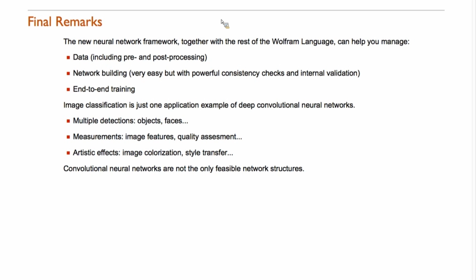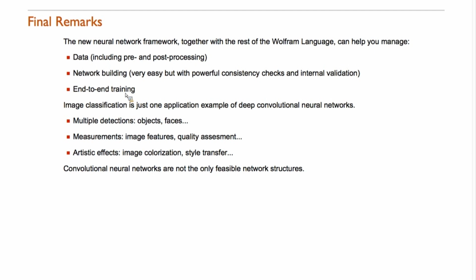In a very Wolfram language style, this network building is done in a completely symbolic way. So you don't have to put in any parameters at the beginning, except just the minimal requirement to define your network. And then all these internal weights, you never have to declare variables for them. It's all done within the framework for you. So the boring part is done, and you can define and train your network right away. And this is the last part: we provide this very, very simple way to train your network end-to-end.